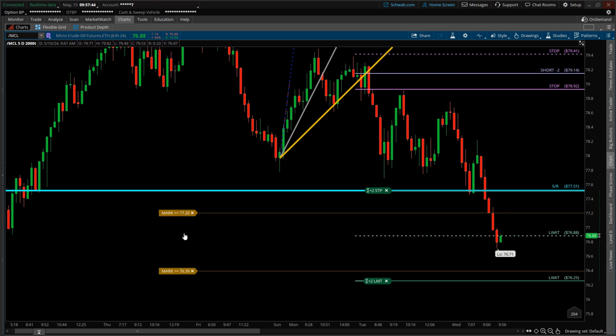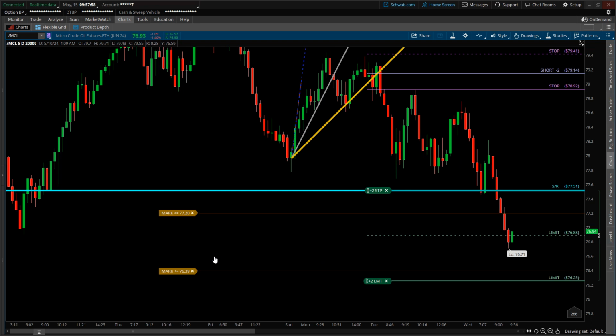If or when price breaks above $77.20, I am considering walking my stop order just a little bit lower to intercept price, because there is now that probability, since price is retesting its current 7-day low, that we might see a bounce similar to what happened over here. However, if price does continue fading to the downside, I have this alarm to notify me at 76.39, so I could try and record that trade getting closed out.